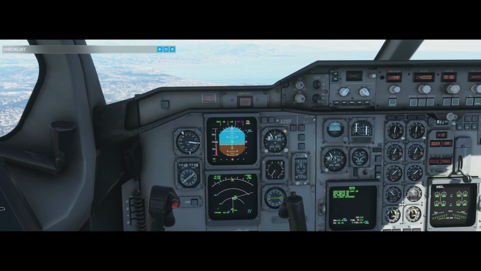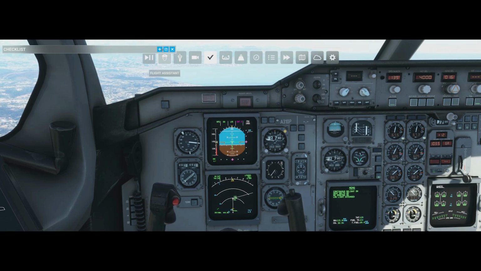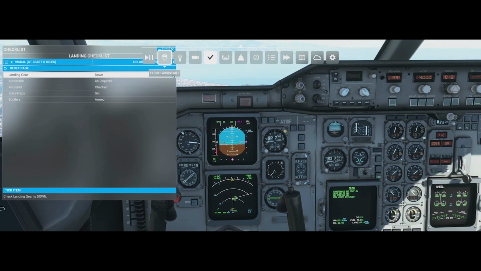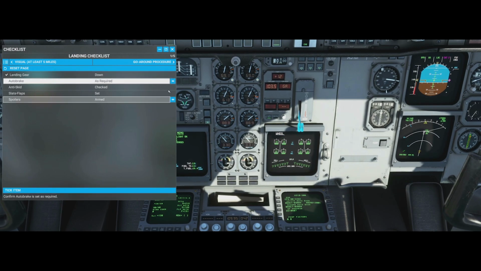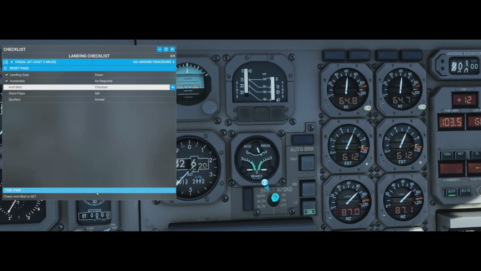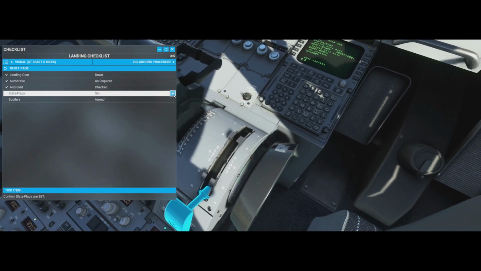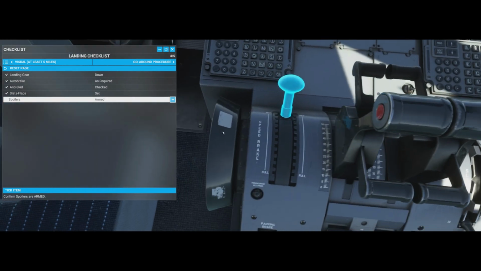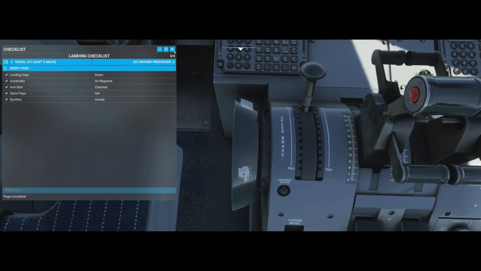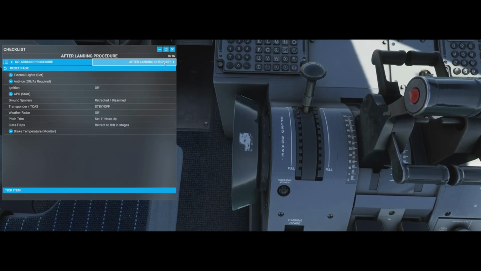And that's it really. If you wanted to, remember I said you could disconnect the autopilot whenever you feel comfortable. The gear is down, all configured. So what we can do now is the landing checklist. Okay? Landing gear lever is down, auto brake is low, anti-skid, checking that it's in that position, slats and flaps are set, and the spoilers are armed. Nearly forgot that one. And the next one we're going to need is the after landing procedure.